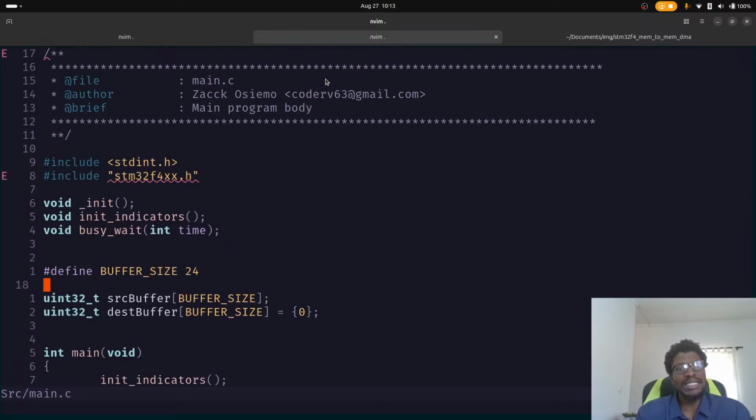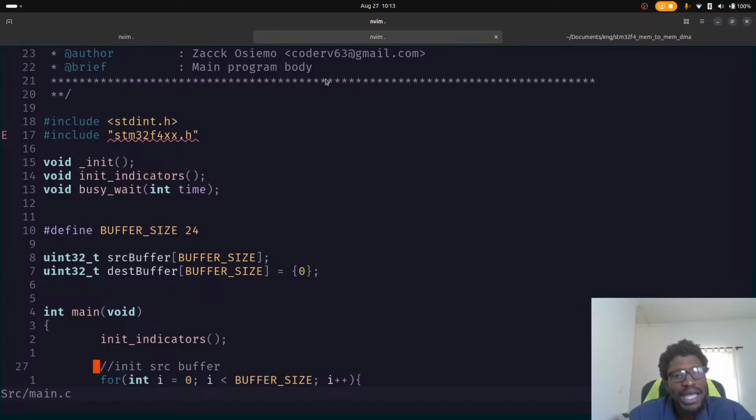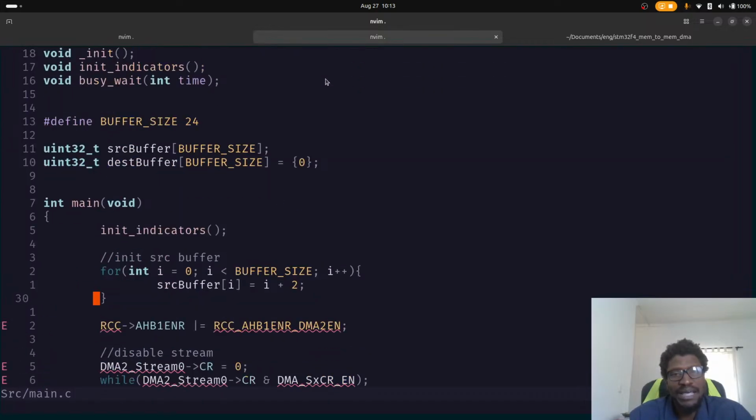And then I define a buffer size, in 32-bit words. Then I define a source buffer and a destination buffer, and I initialize our destination buffer with all zeros, and then I initialize our indicators. Then I fill our source buffer.